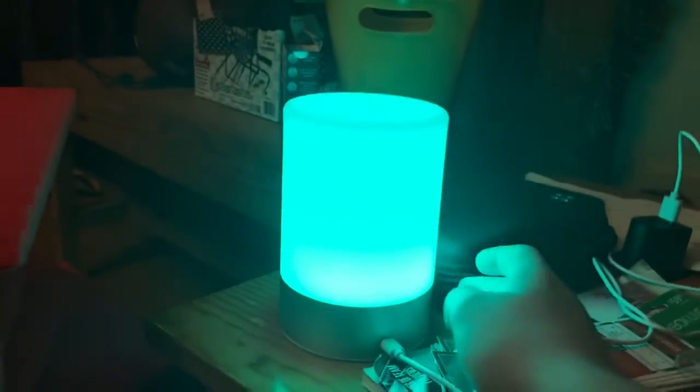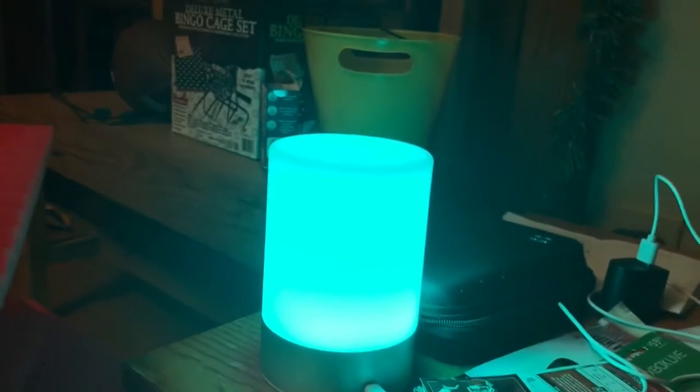Or maybe you can tell by that. But it is green right now. And there you go, now you can tell. And if you want, you can tap it and make the color stay the same. It's pretty cool. Hopefully it doesn't affect the lighting. And hold it for 3 seconds and then it turns off. It's pretty awesome. But hopefully it doesn't put a glare into the TV right here. And if it does, I might have to maybe move it upstairs in my room or something like that. So it's basically the brand new setup.